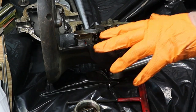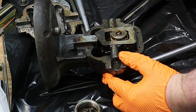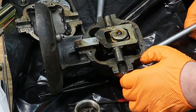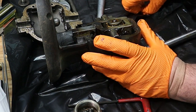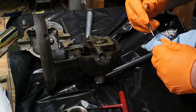So, oh, where am I at now? Let's grab our little tool. Wherever I put it. Probably threw it away. Where's my dental tool? There it is. All sorts of fun junk in there.